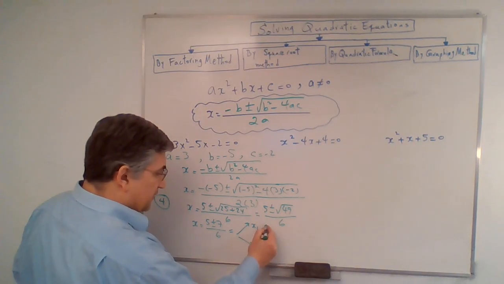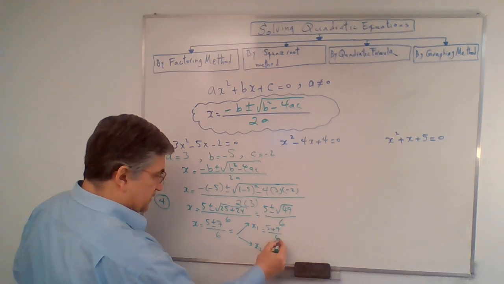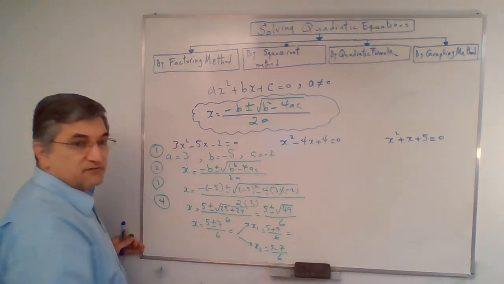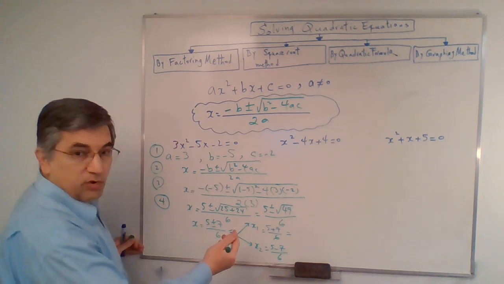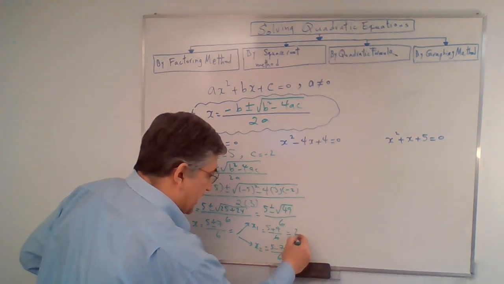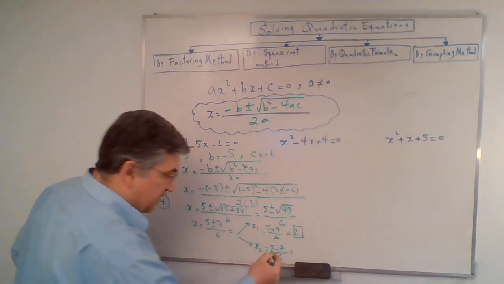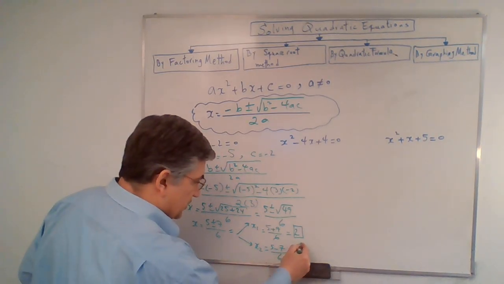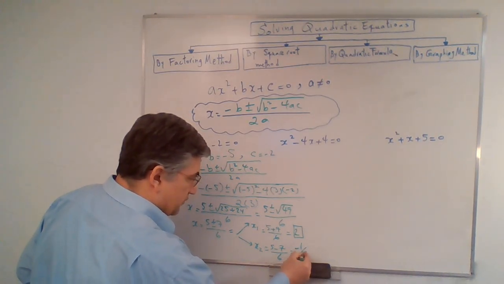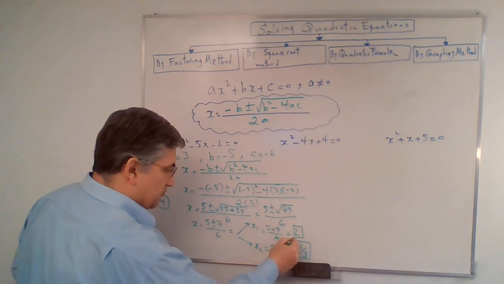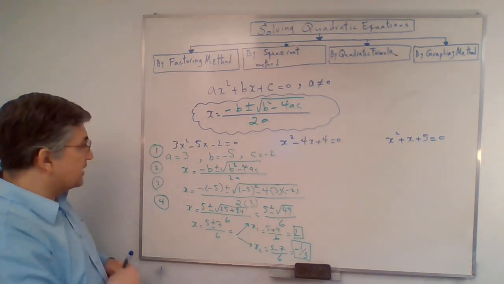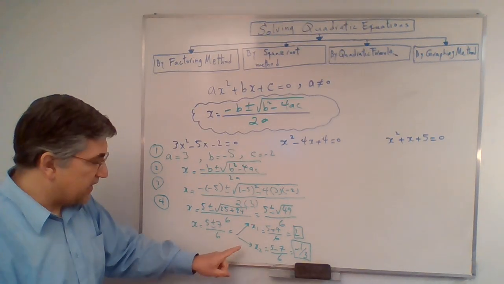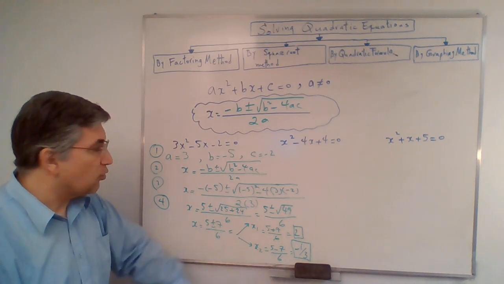So I'll take 5 plus 7 over 6. And once again, 5 minus 7 over 6. So 7 and 5 add up to 12. And 12 divided by 6 is obviously 2, right? So that is one of the solutions. And 5 minus 7 is negative 2, divided by 6 is negative 1/3. Reduce the fraction. So negative 1 over 3. And that is my second solution. So this quadratic equation had 2 roots. x sub 1, the first root, is 2, and x sub 2, the second root, is negative 1 over 3.